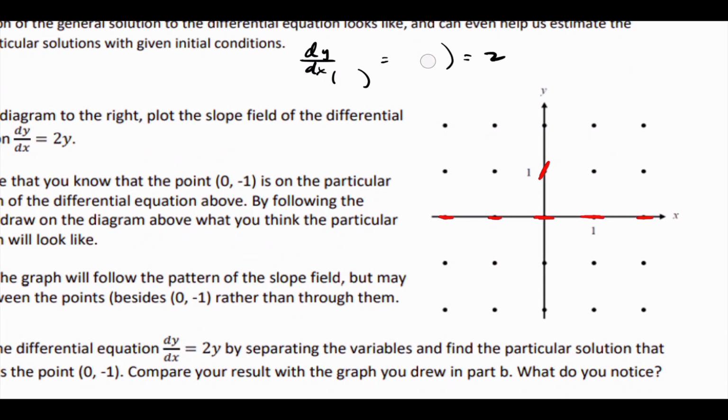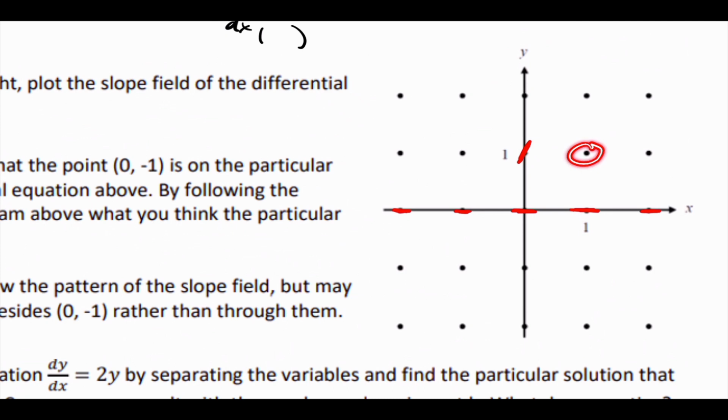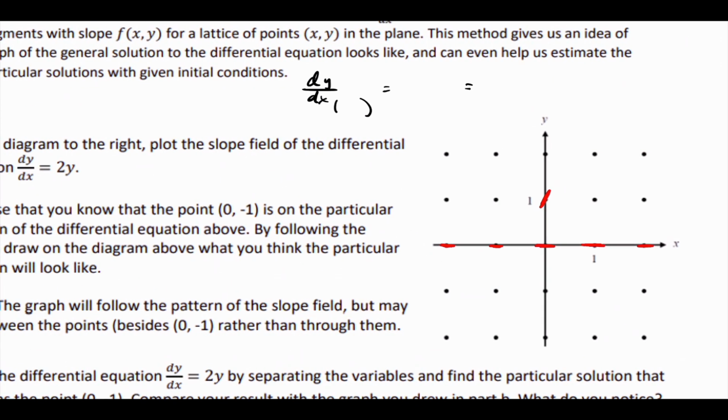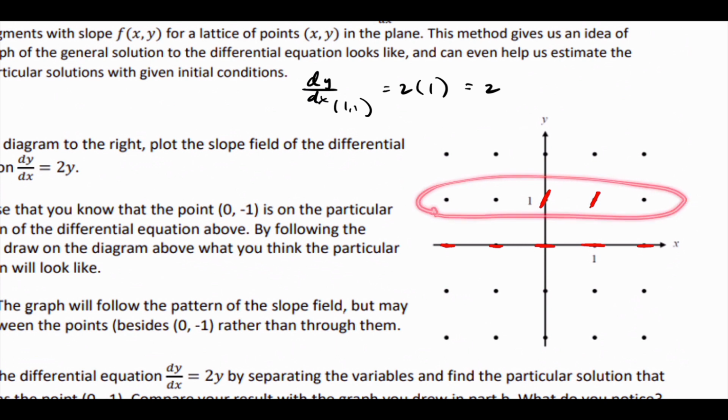Okay, so let's move to another. Let's look at this guy here. 1, 1. Okay, nowhere to plug in x, so plug in y. Slope of 2, just like the last one, just like the one right next to it. Is there anywhere else it's going to have a slope of 2? Everywhere where y is 1. That's specific. I can tell everywhere y is 1, right? So when we're doing this, you've got to be specific. Everywhere y is equal to positive 1. You just try to estimate.